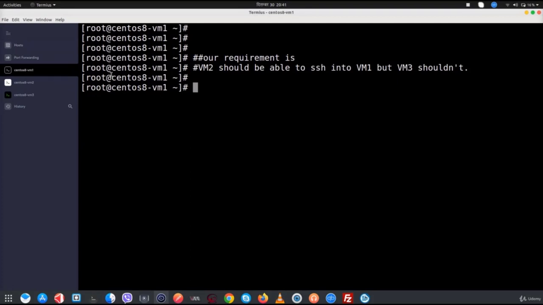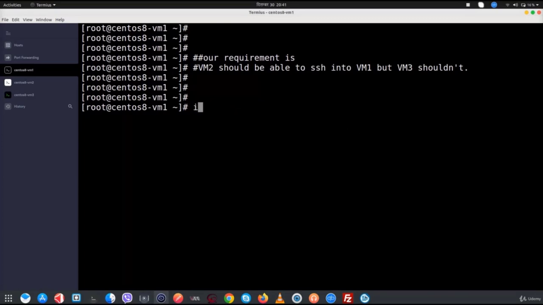There are actually a lot of ways of doing so, but for this lab we will be using FirewallD. FirewallD is the enhanced version of iptables, which was introduced in CentOS 7.